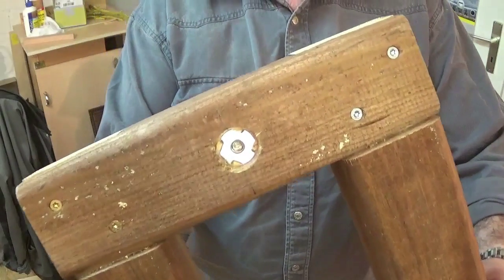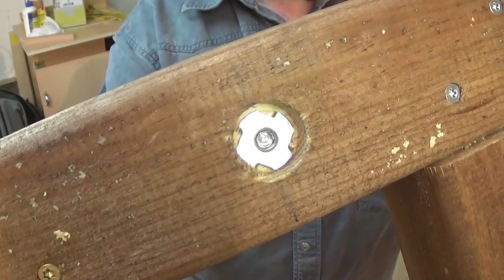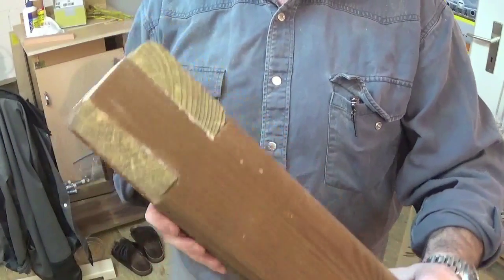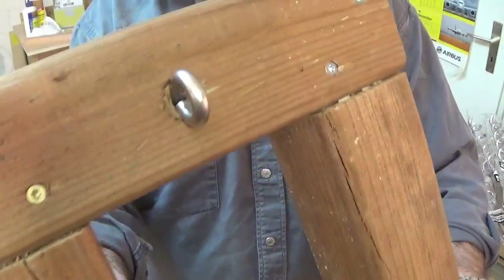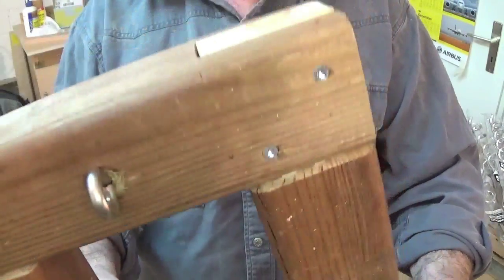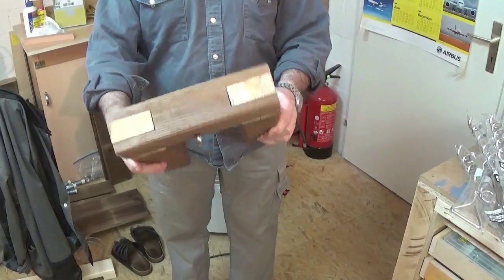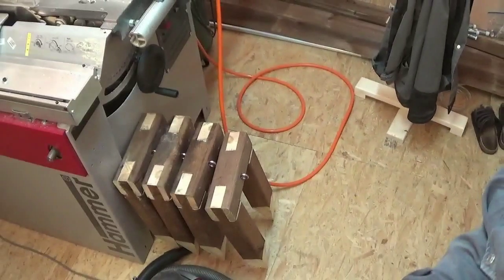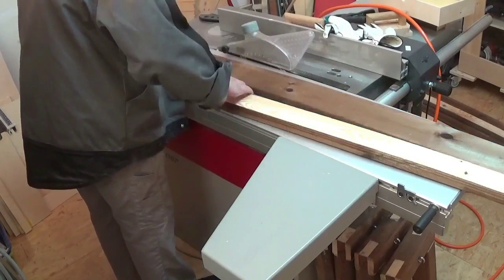Unfortunately the battery of my camcorder gave up, so I cannot show you how I put the legs together, but you can see here how I make them with tenons and tenon joints. So one bench consisted of two of these U-shaped legs that later were hammered into the ground. The ring nut on the side helped to stabilize and attach the whole thing to the floor a little more foolproof, or well, burglar proof.